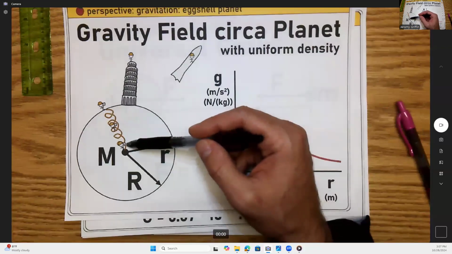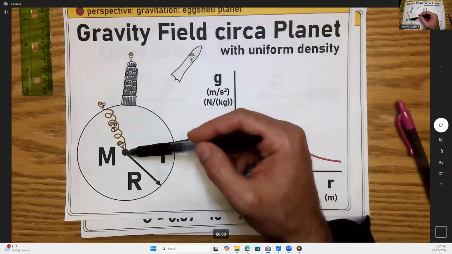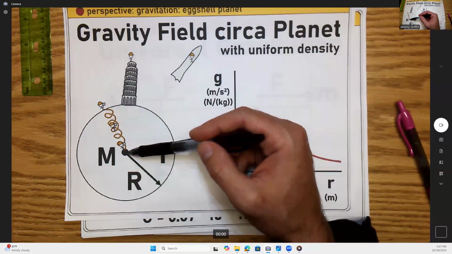He brought his bathroom scale with him. Guys, how much does this guy weigh right at the center? 0. Okay, you guys get that? Because I ask that question every year, and half the students think 0, and half the students think, wait, wouldn't he weigh a lot or something? All right, it's 0. Right.